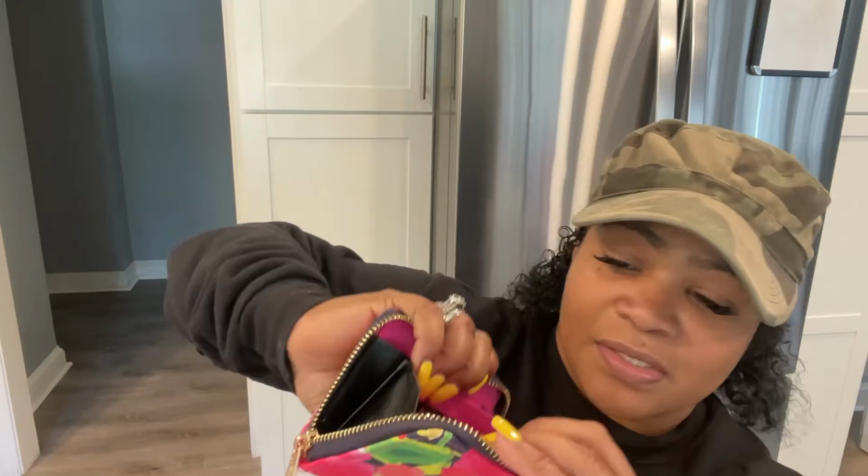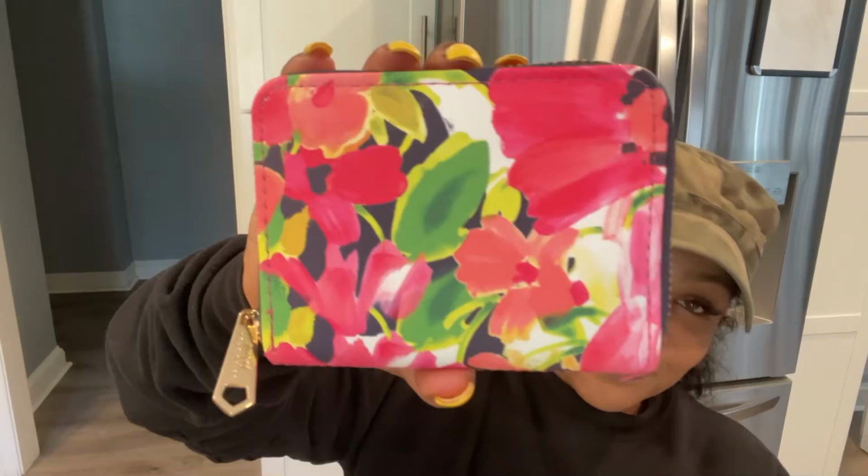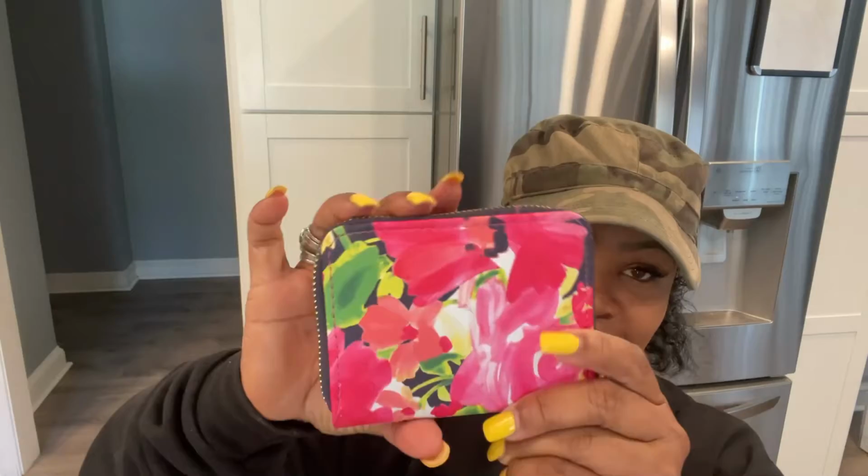It has a slip pocket, regular size pocket, another regular size pocket, and then another slip pocket on the side, okay? So it's four areas you can slip your credit cards, money, whatever. Lottery tickets, it don't matter. I fell in love with the colors of her, and I just think she would go perfect with my handbags, okay? So that is that. The tags fell off, but I think she was either $5.99 or $6.99, something like that. It was from Burlington, and I love her.